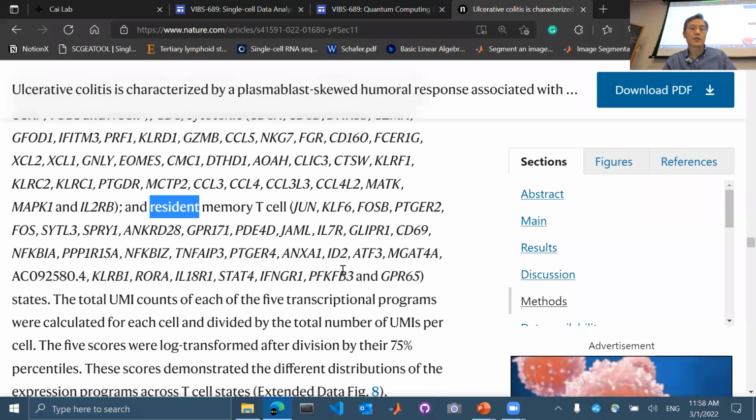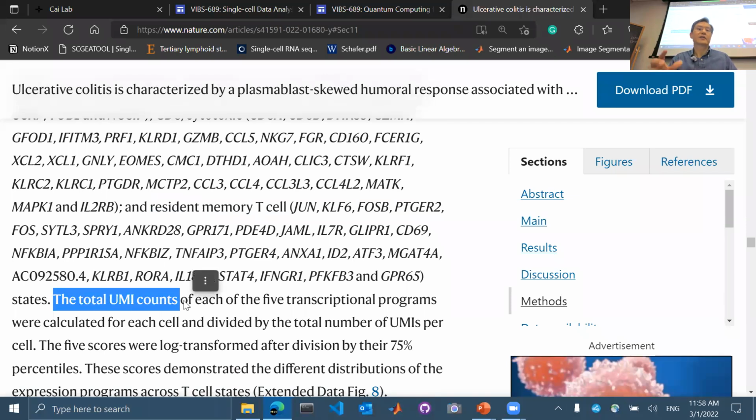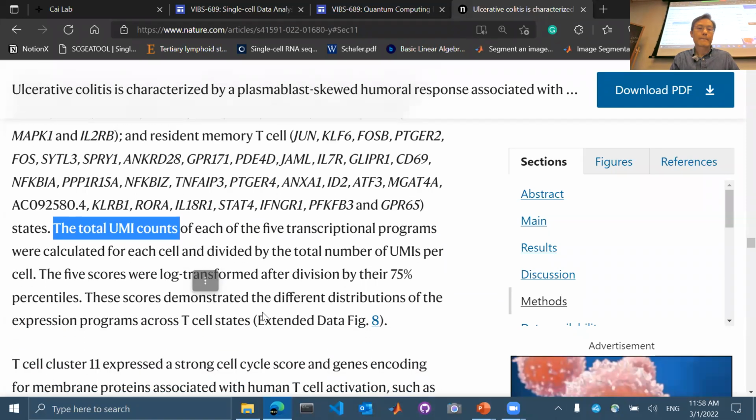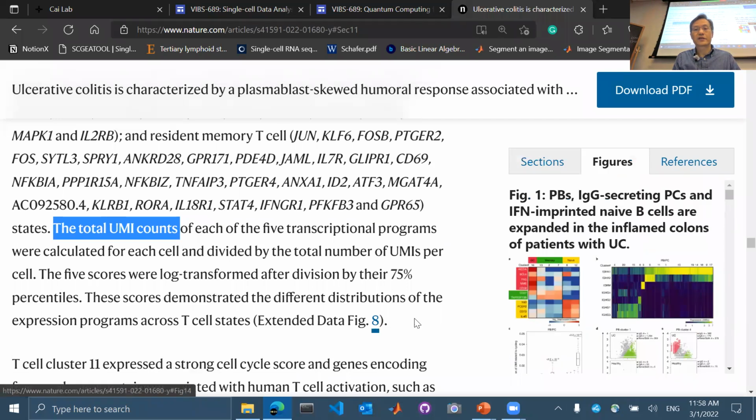So they use those marker genes and then for each cell, they just count the total UMI count for each of those combinations of gene expression. So for each cell, they will have 5 values, right?